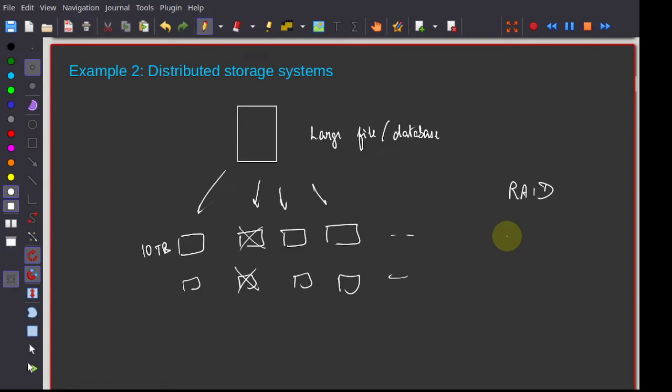Basically, if you have two disks worth of data, then in the third disk you store maybe the XOR, the sum of the contents of the first two disks, so that if one disk fails, you can always recover from the other two. And there are more advanced versions of RAID which use what are called Reed-Solomon codes, basic versions of Reed-Solomon or BCH codes.